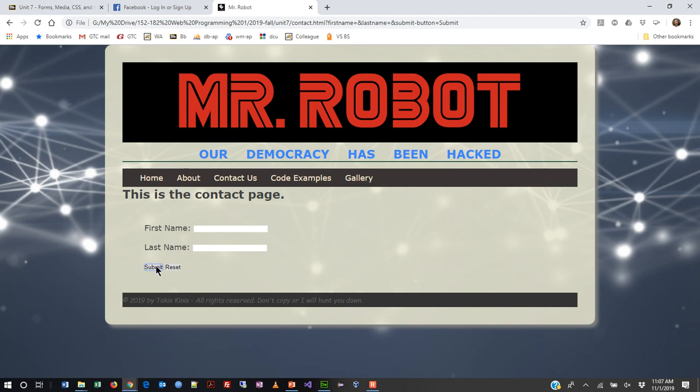Looks like it's trying to do something, right? There's also a reset button. That looks like it's kind of doing something. Well, let's type something in. If I type something in and hit reset, what happens? It clears it. That's what reset does. Whether or not you include a reset button on a form is very subjective. I'm going to tell you that in the old days, it was considered proper etiquette to always include it. In modern times, what I've seen in modern development is people avoid it and don't put it in. So some of it is just an aesthetic choice. So that's up to you.